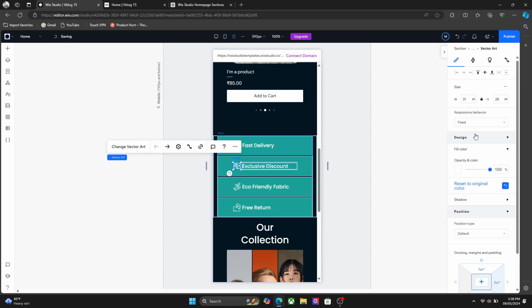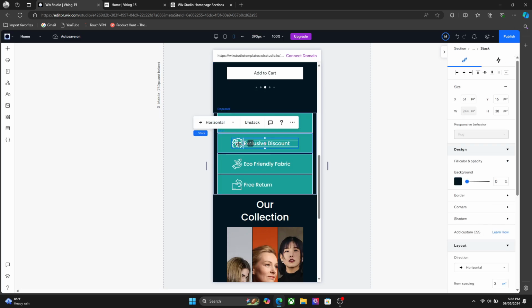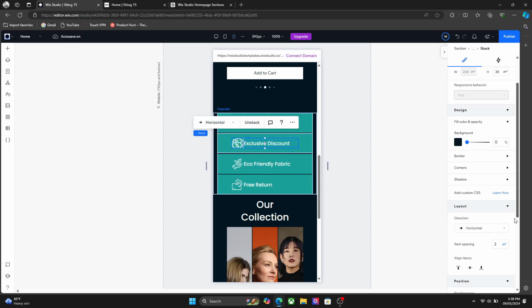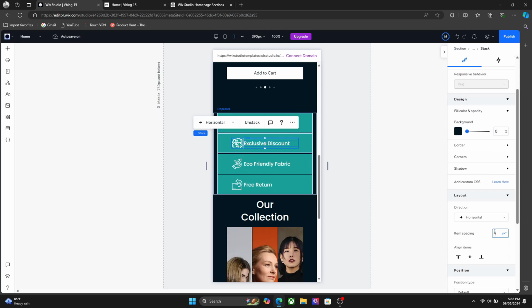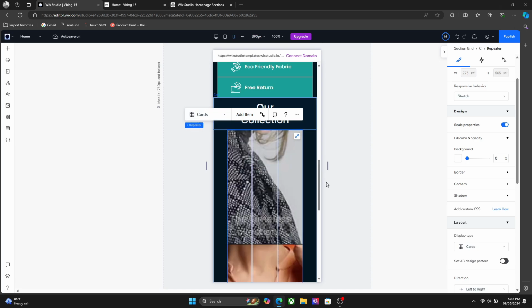Let's also increase the size of these icons and some distance between them. Similarly, we are going to use the list right here.